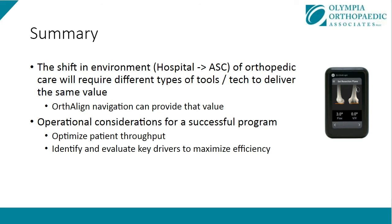Yeah, and I think this is Michael to add on to that. I think the type of technology and the cost of technology, and to Mike's point, how that technology is purchased and where that cost is allocated are big factors. So if it's a capital expense versus a per case cost, for example, if in your ambulatory surgery center you're doing commercial payers versus Medicare payers, those rates are different, your margins are different. And so you really have to evaluate technology for the value that it provides.